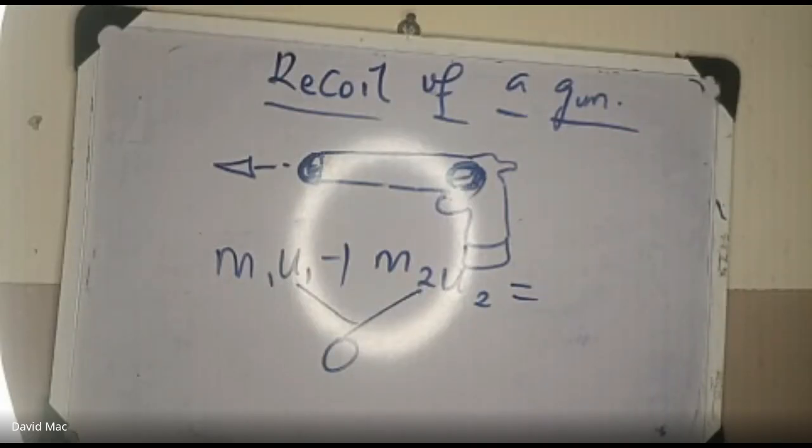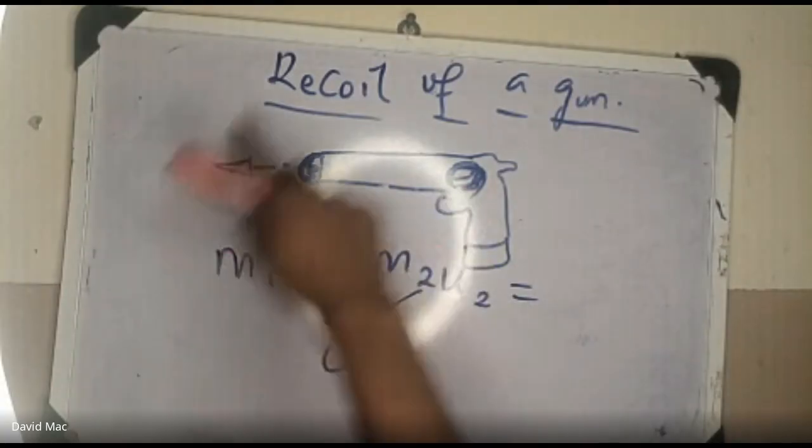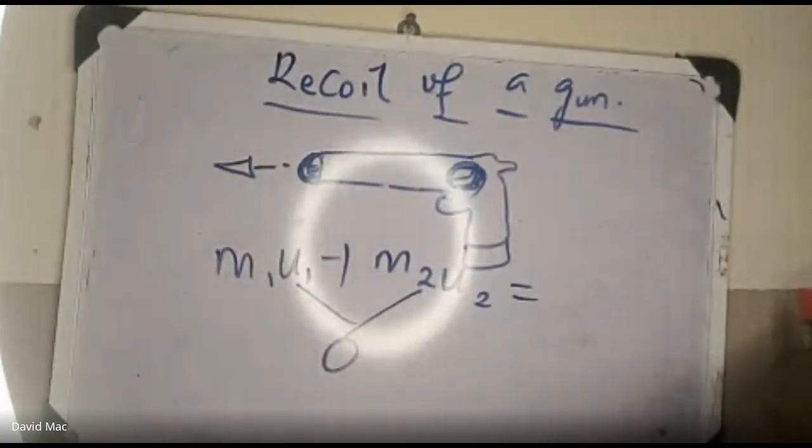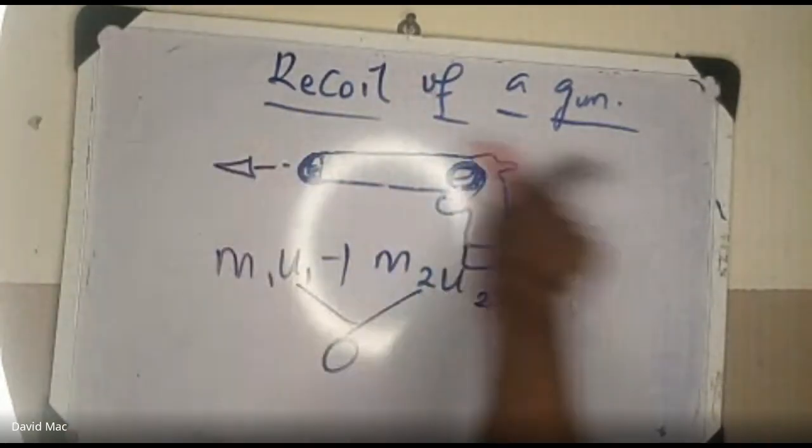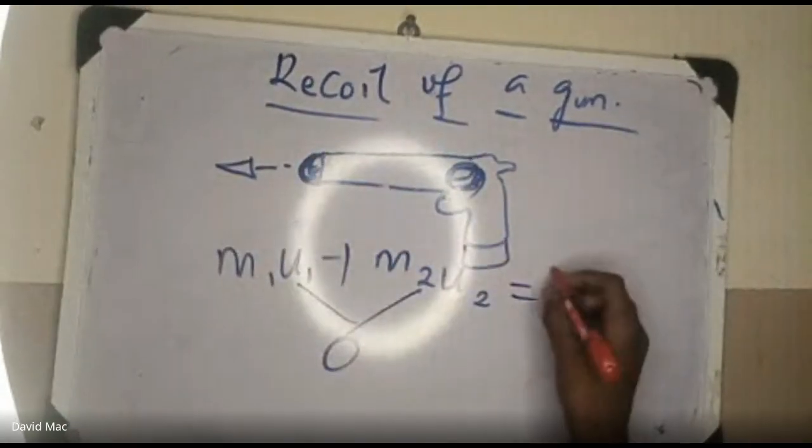Remember, I told you that in inelastic collision, they move in the same direction. Now, this one follows the formula of elastic collision. I know I didn't teach you that, but I'm just trying to paraphrase it because it's not that important. Elastic collision takes place when the bodies move with different velocity. So this time, because of the recoiling nature of the gun, it is moving in the opposite direction. The gun is moving to the right, the bullet is moving to the left.